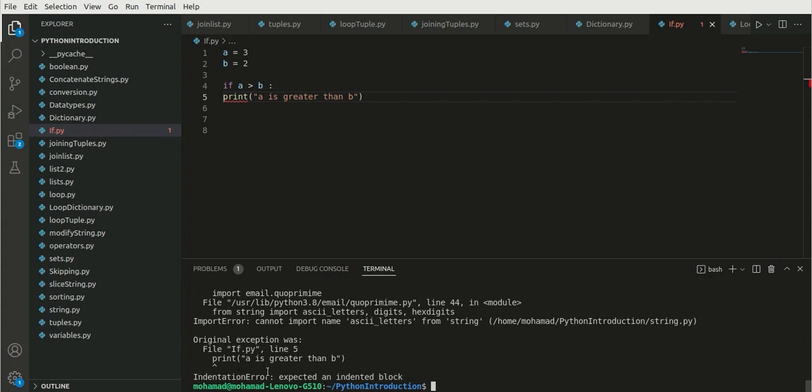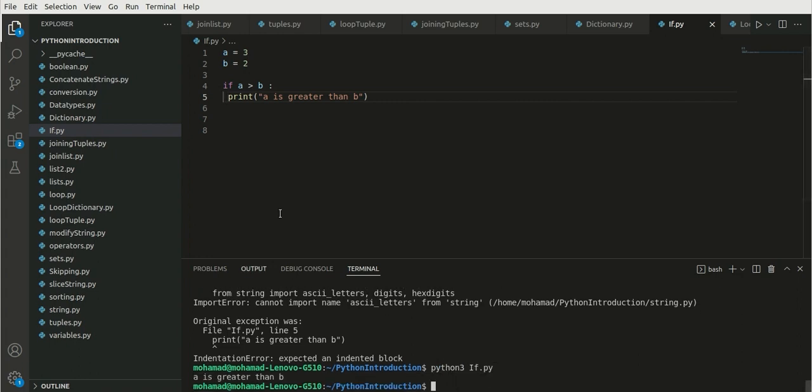As you can see, indentation error, and it says that print should have a space or a tab. So let's check it with the space. As you can see, it works, but for better readability, you need to use tab, which consists of a number of spaces, and you can see the space much more clearly.